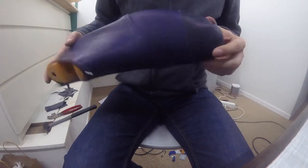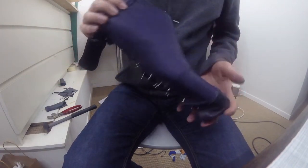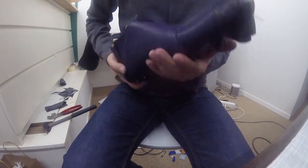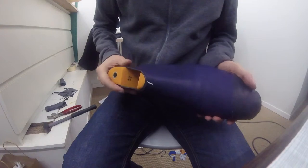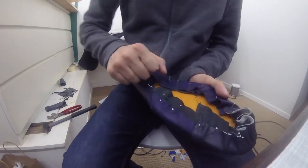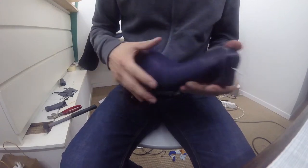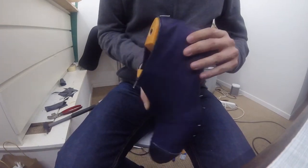So we're going to let this sit for a couple of hours. Give the leather that we've stretched on the last some time to get used to its new position. And then what we're going to do is tighten it and make it an even better job. Still a few small wrinkles left and right, and we'll try to make the toe and the heel as smooth as we can.